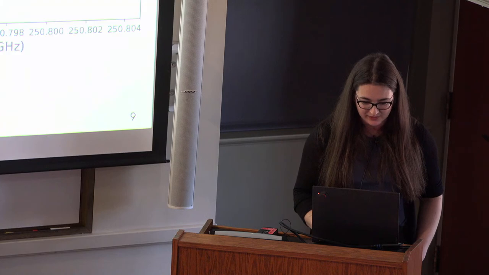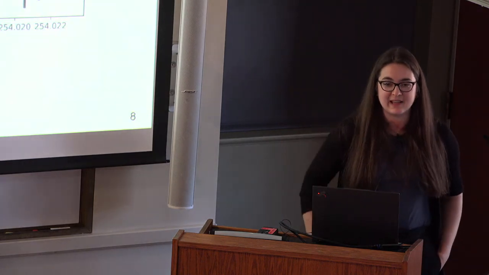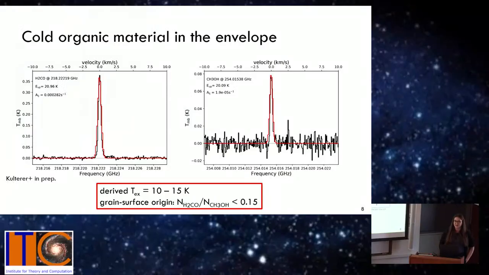Okay, let me just go back. Yeah, so sometimes non-detections are a blessing. We had a lot of formaldehyde and methanol lines covered in our data, but we only found those two. What I basically did was play around with models to reproduce the intensity of those two lines while simultaneously also not detecting all the other lines. So if the temperature goes up to 20 Kelvin or even more, the other lines should have been above the noise level, so we should have clearly seen them in the data, but we don't.